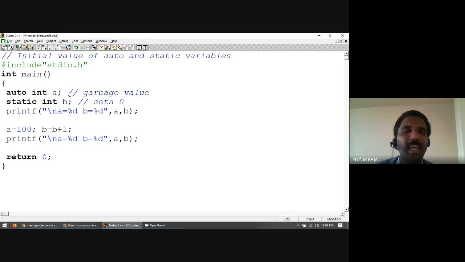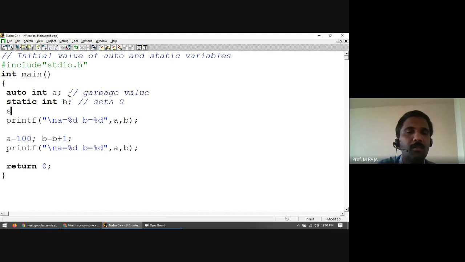In case it is a character one, you can have some default value. For example, static char ch. Here let us print the value of ch. ch is equal to %c.